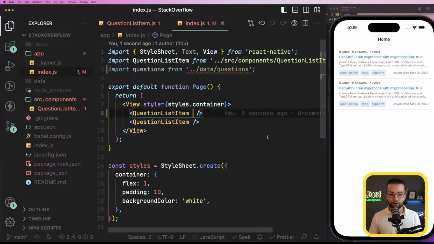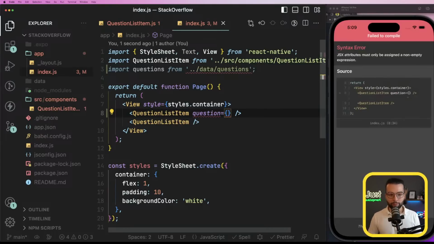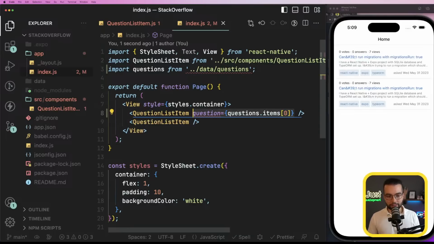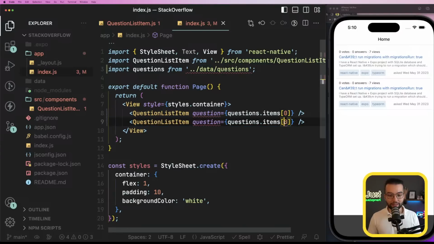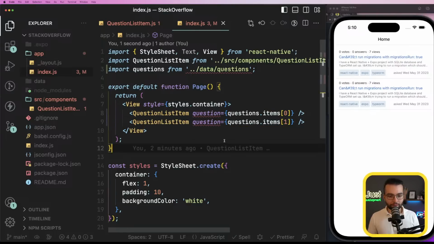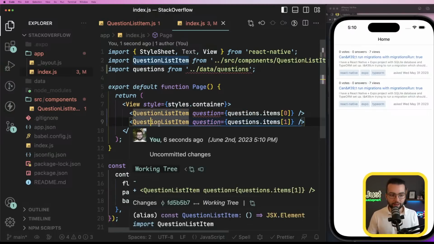Let's send here a new property called question. And the data of that property is going to come from question.items at position 0, for example. And for the second one, let's send the same, but the data is going to come from position 1 of items. So this is how we are sending properties to a component.